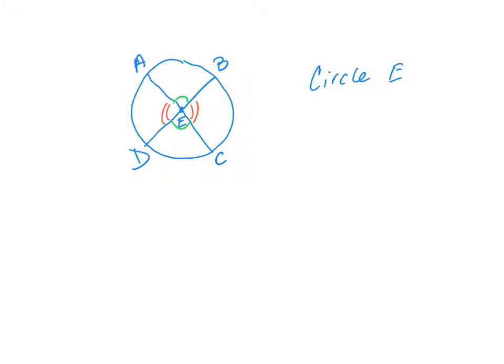So if we're given that angle DEC measures 86 degrees, I'm going to put this: measurement of angle DEC is 86 degrees. I can find all the other angles in that circle. So where is DEC? Which angle is that? The bottom one. Bottom green, right? So that's 86. The other one's 86 on top.